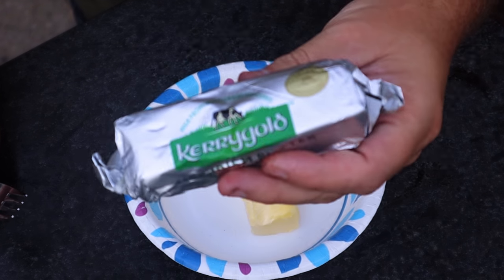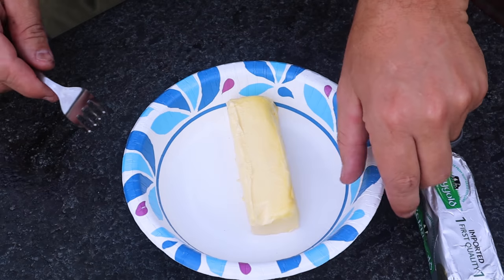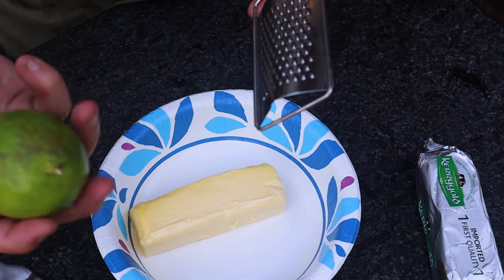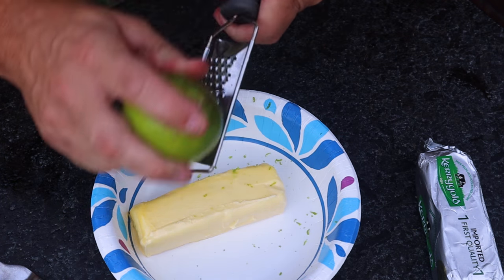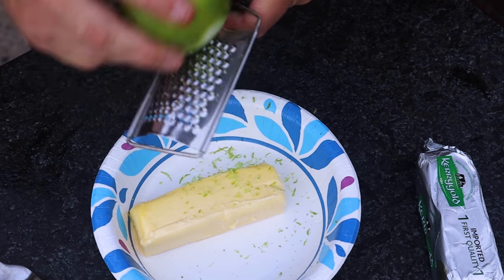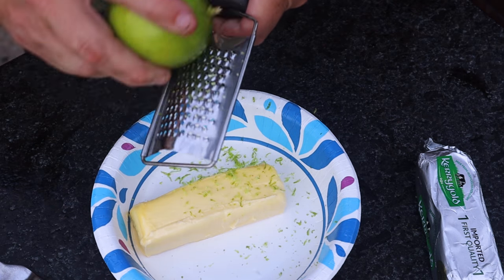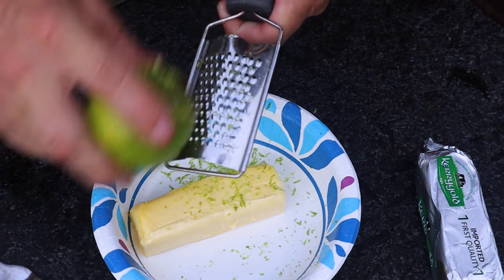So I've gotten this softened butter — it's basically a Kerrygold pure Irish unsalted butter. That's what I'm going to be using as the base. Obviously it's been softened. Next thing I'm going to do is take some of the zest from the lime and start putting that in. This is going to be a unique flavor set, but there's a reason for it — not only for the cut that I'm going to be cooking in this new cooker, but because I think this is going to be the perfect match for pairing flavors with this particular cut.